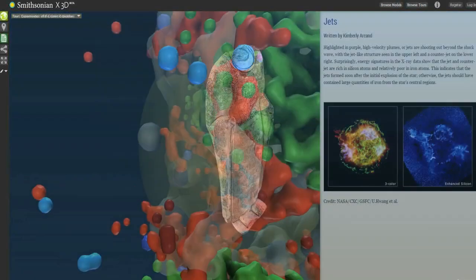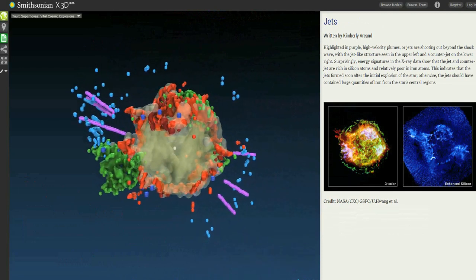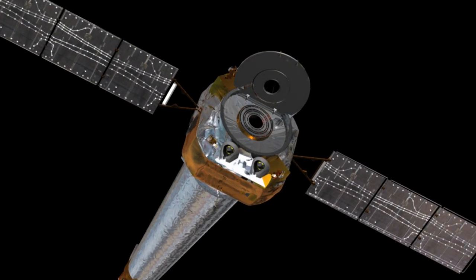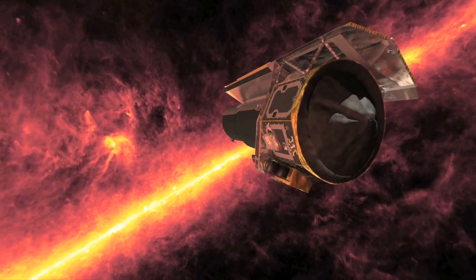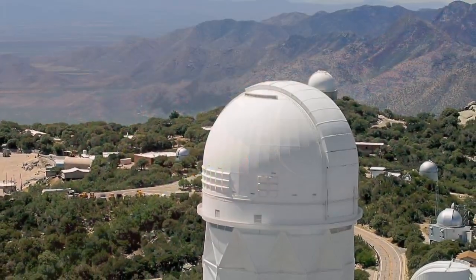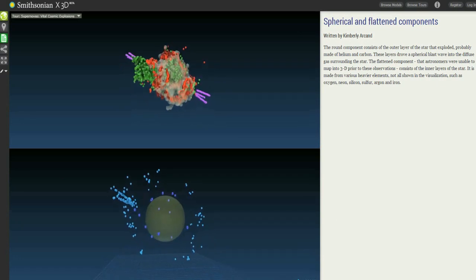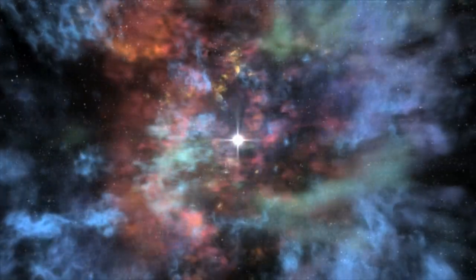The only astronomical object in this special collection is Cassiopeia A, or Cass-A for short. Back in 2009, scientists combined data from Chandra, NASA's Spitzer Space Telescope, and ground-based facilities to construct a unique 3D model of Cass-A, which is a 300-year-old debris field that was created when a massive star exploded.